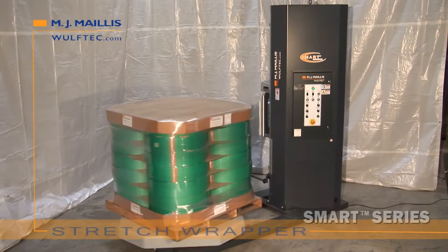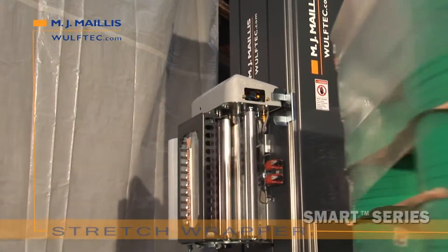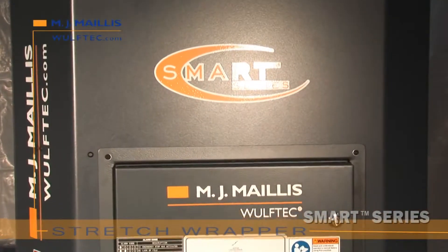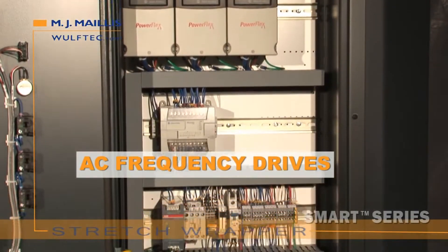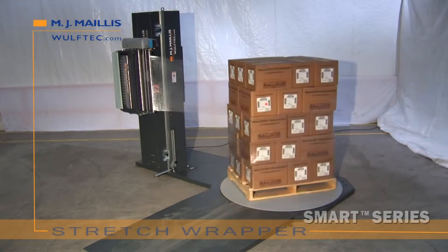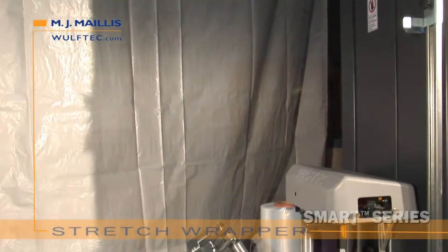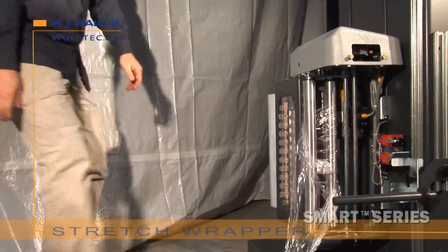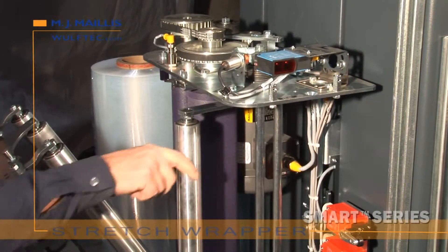Preset pre-stretch ratios are available from 50 to 300%. Year after year, Wolf-Tech's no-thread carriage system ensures optimal film pre-stretch with minimal maintenance. The control panel is neatly organized, saving time otherwise lost searching for wires. Wolf-Tech was the first in North America to put AC variable frequency drives as standard equipment on all machines — for lower maintenance and better reliability. You will save time and money. The no-thread powered pre-stretched film delivery system was designed with safety in mind and to reduce wrap cost per load. No film threading is required, and a Lexan cover eliminates the operator's ability to reach rollers when the gate is closed.